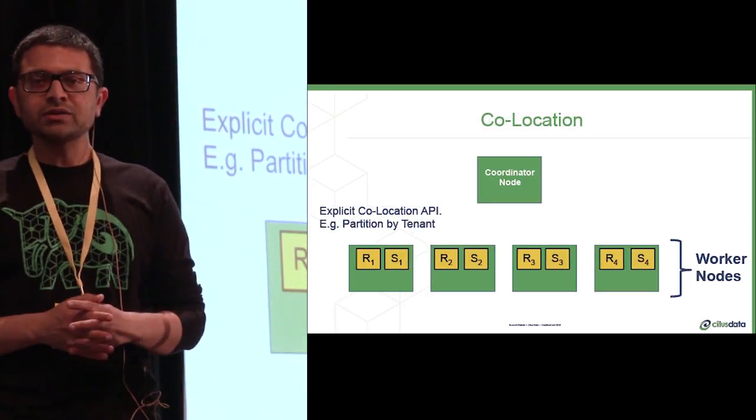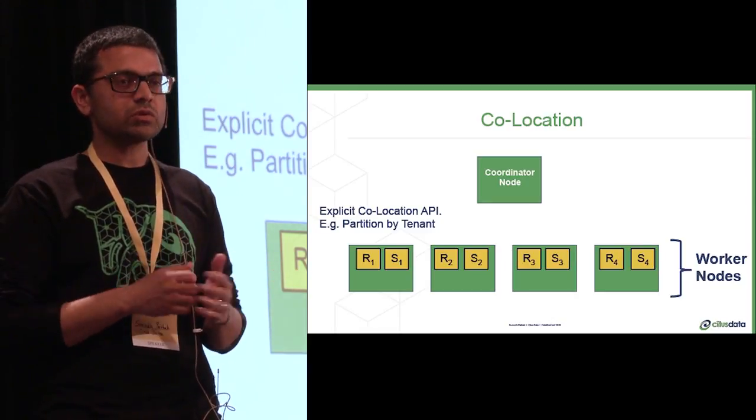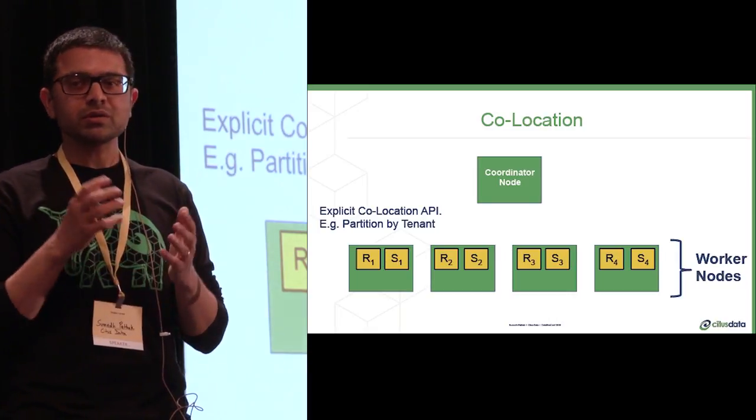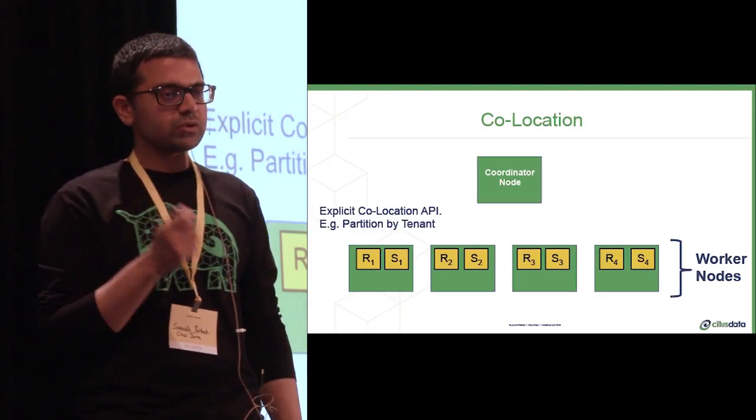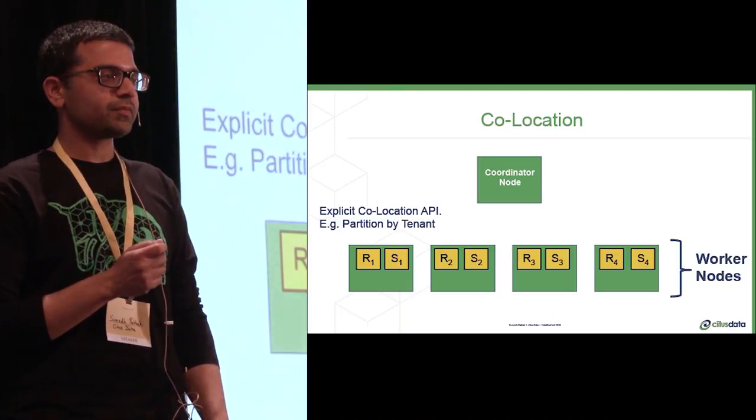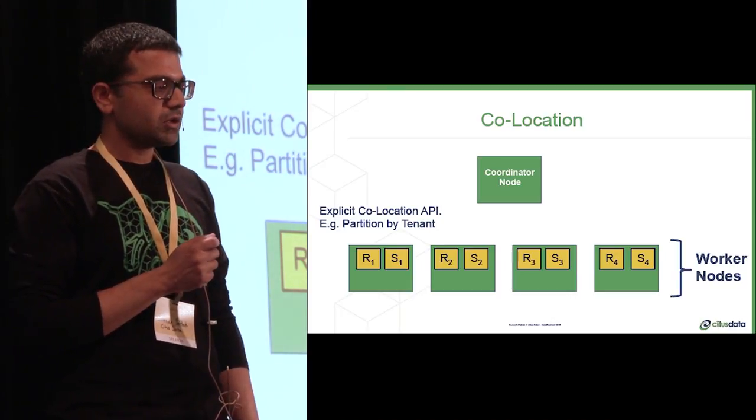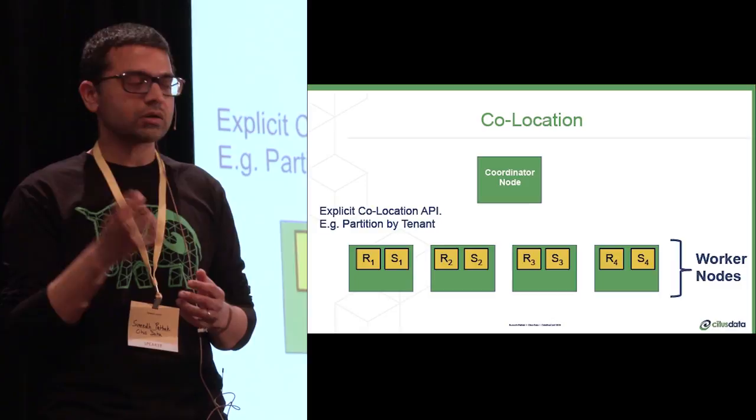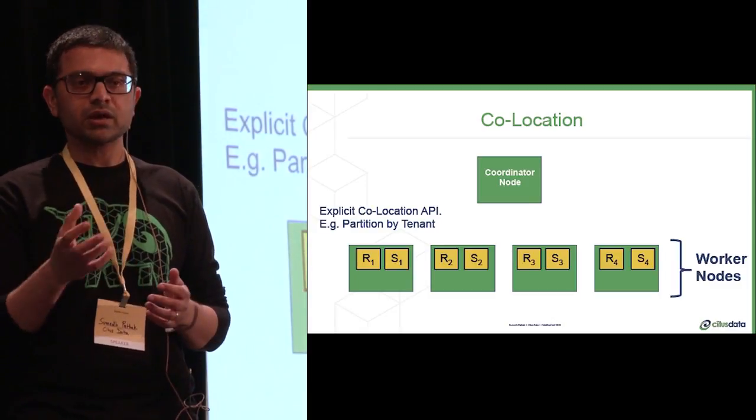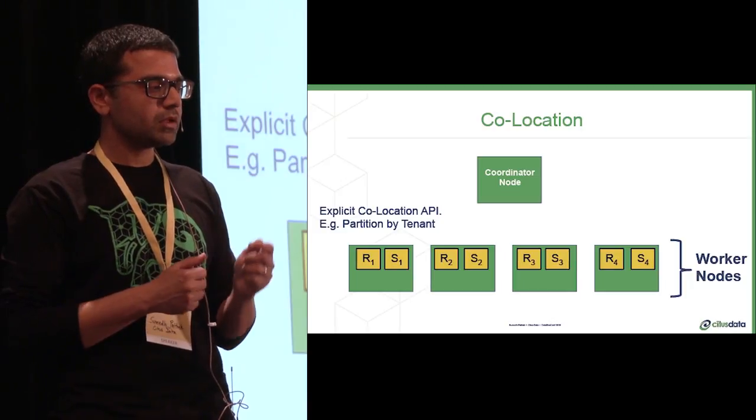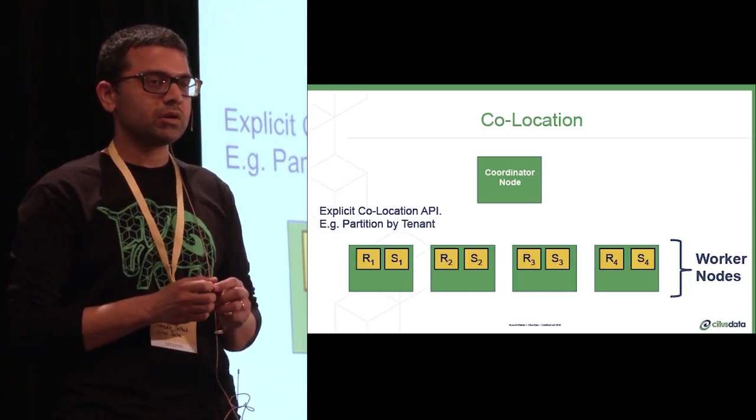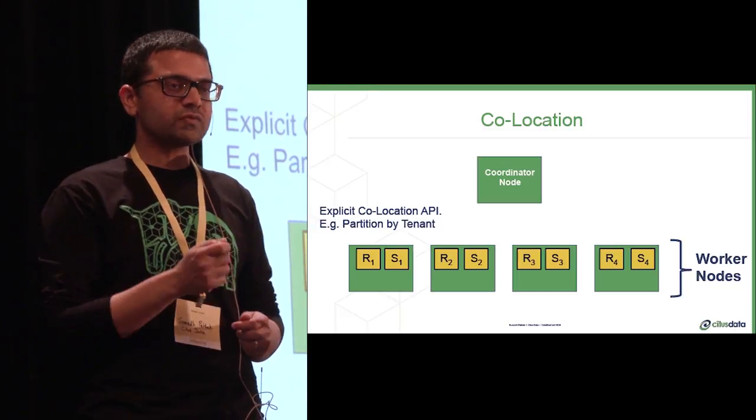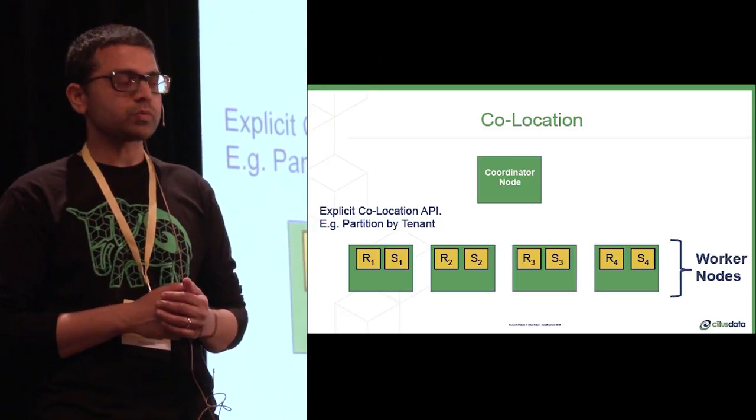And so far, we've talked about fairly simple relational models, right? So you have one large table or one large and a few smaller tables or dimension tables. But what about complex schemas with maybe tens or even hundreds of tables? We can look at some of the semantics of the data and the application itself and realize natural partitioning dimensions. Consider a multi-tenant application like Salesforce. I can create an account, but I can only see my data and not anybody else's data. In this case, I can consider the tenant in that system. We can partition each table by the tenant ID and ensure that all the data belonging to that tenant is co-located on the same node.